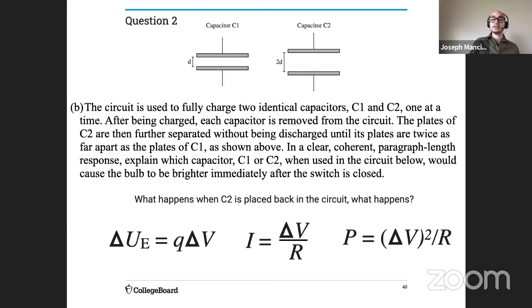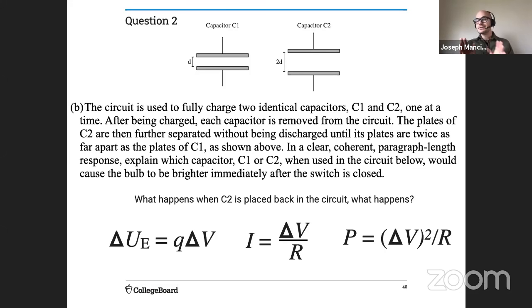So you could discuss this problem either in terms of the ratios of the capacitance as you stretch that capacitor out further. It has half the capacitance, so there's double the voltage to store the same amount of charge, and then go at it with Ohm's law, I equals delta V over R, and that's fine. That's perfectly good. That's a very valid way of doing it. You could discuss power being V squared over R, also fine.